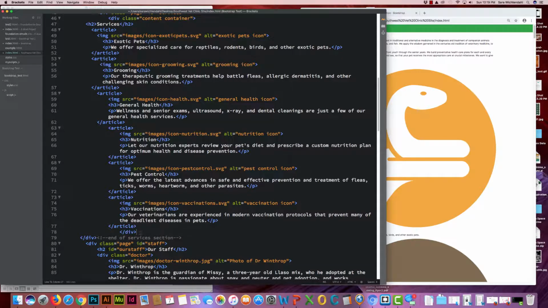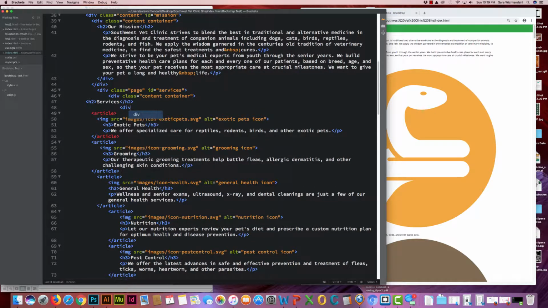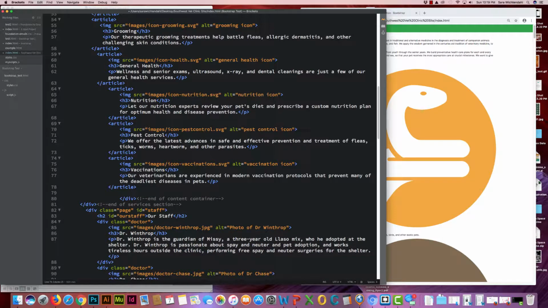So there we go. And comment it out. End of content container. So then, now that I've got that content container, I'm going to go ahead and after my h2 tag, create a div, and I'm going to give it a class of row. I'm going to cut that row here. I'm going to place it at the end of that article tag here. And I'll comment that one out as well. End of row.